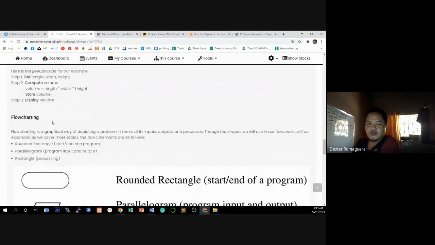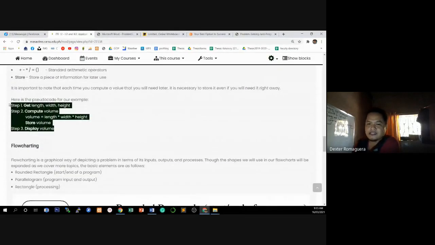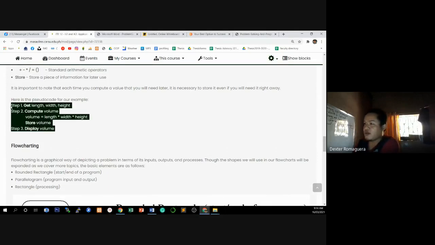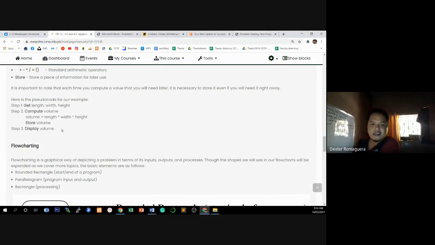So with this, the software program has value in the market. You can sell it, and you can earn money by developing this software. Okay? In terms of this particular problem of finding the volume, we will apply flowcharting. It's not enough to do pseudocoding alone; it is much better to use flowcharting.